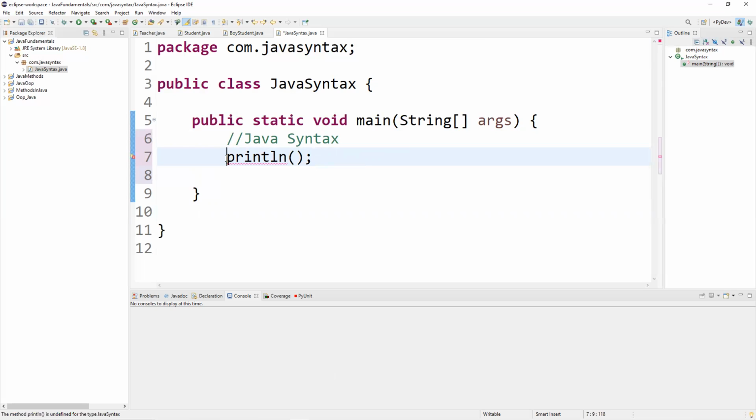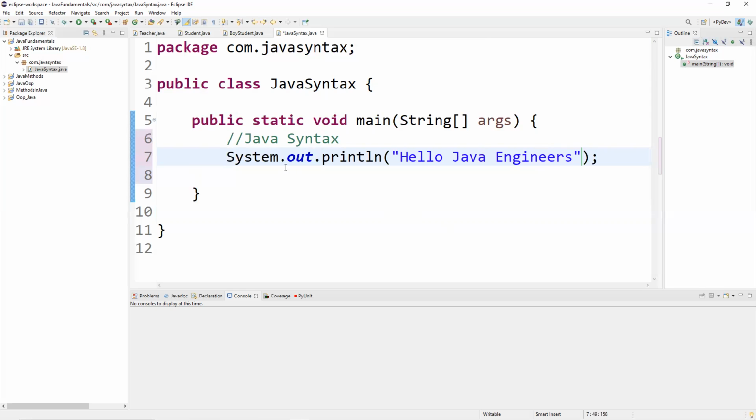And to print it, we have to use the System class. System is a class. Then dot out dot println. Now just type here: hello Java engineers.